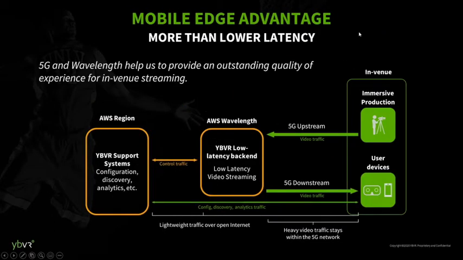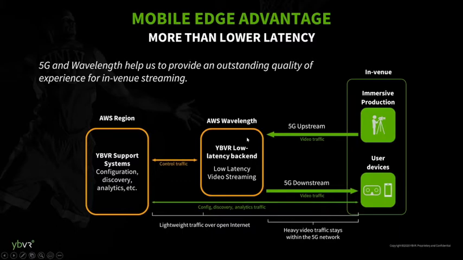And in this diagram, we can see a bit more from a geographical perspective, the same architecture. So on the left, we have the region. This is specifically for the lower latency use case. So for the sub-second low latency use case, we use the AWS region mostly for support systems. So for things that, as Bala anticipated before, are really not latency sensitive, or that have a smaller amount of bandwidth, things such as configuration, discovery, analytics, basically the control plane of our backend solution. And there's control traffic going between the AWS region and Wavelength using that dedicated link that, again, Bala was talking about.